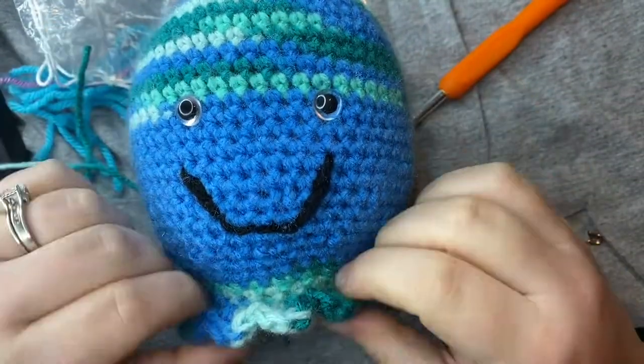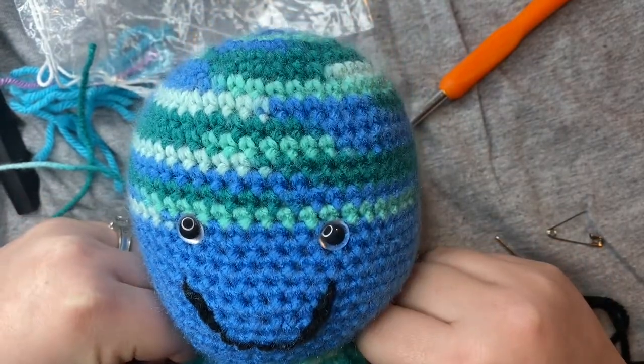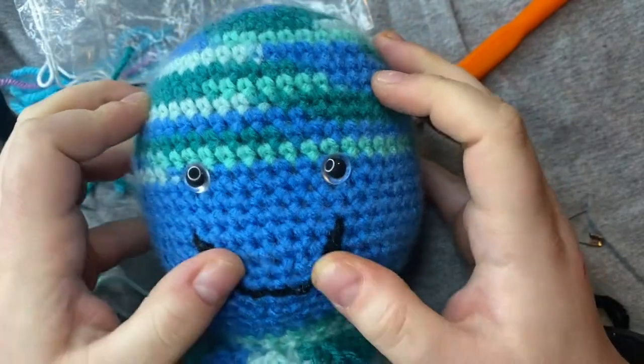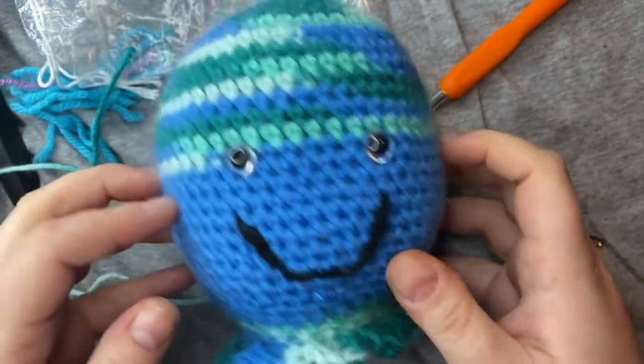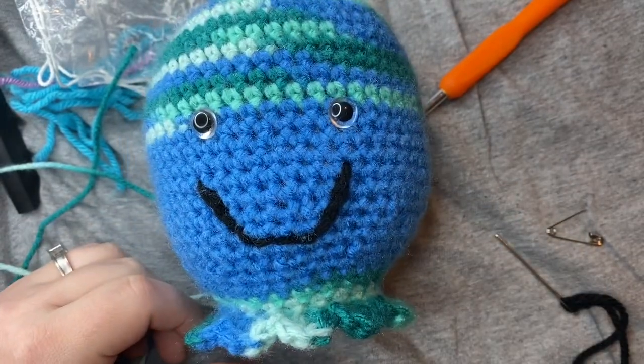So this is the body of your jellyfish. It is, well, the top of the body, I guess. The main part of the body is finished. So next week we will do the bottom of the body and the coils.